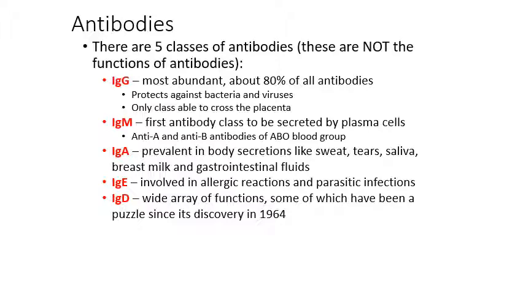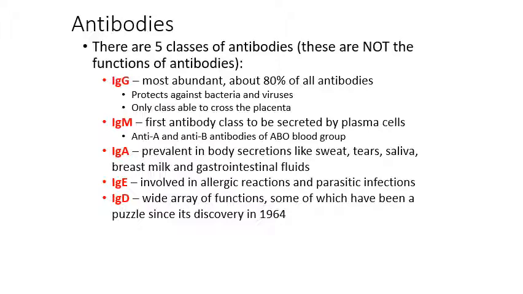The next class here is IgM, immunoglobulin M. These ones are usually the first ones that your plasma cells make in response to a new infection. So you get a new cold that you've never had before. You're in the process of the B cell cloning and clonal selection, we're making these new plasma cells. Plasma cells are then going to start producing new antibodies against that pathogen. IgM is the first one that they're going to be producing, and then they'll follow that up with a lot of IgG afterwards.